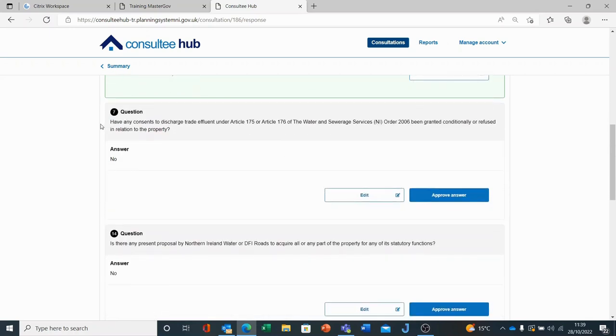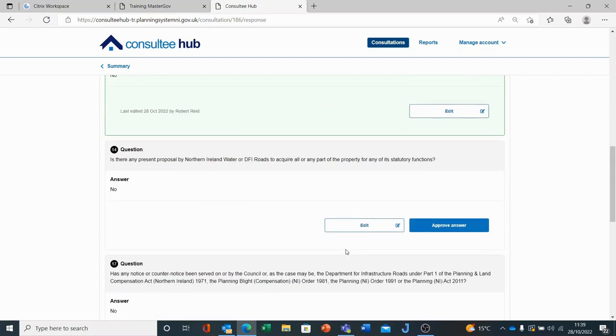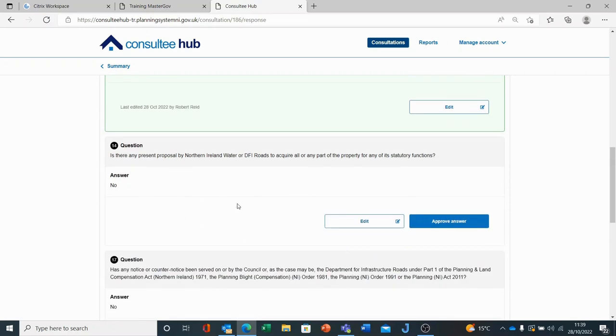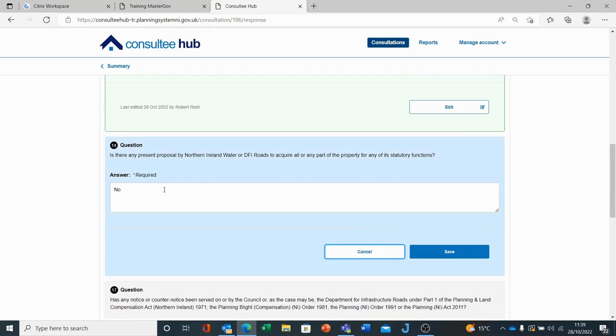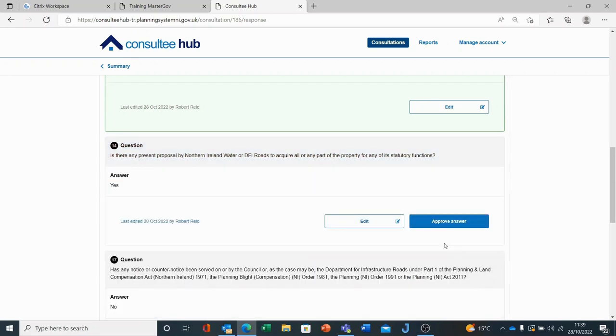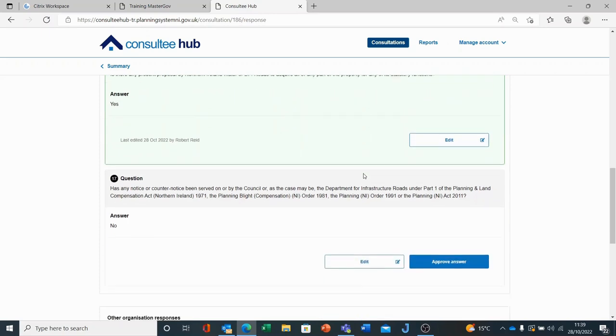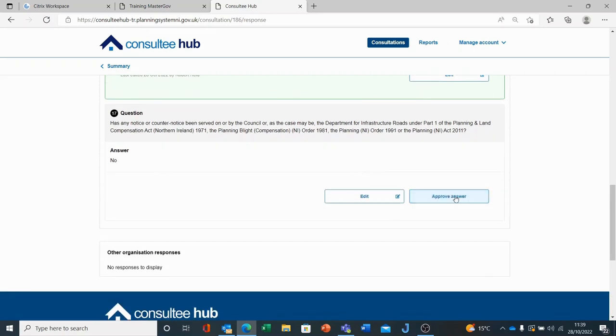In the case of this single answer, standard generated answer, if this is correct, and I don't need to add any further information, I don't need to go into edit mode. I can simply click on approve, and that approves that answer. If I do decide to change, I can edit and go in and say yes, along with any other relevant information that I feel should be in there, and approve my answer. Again, we've got a single answer. I'd approve.